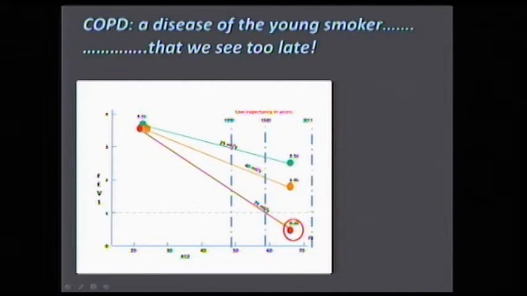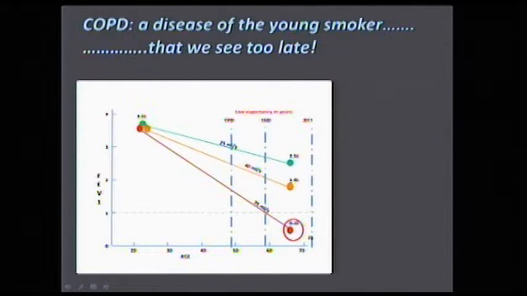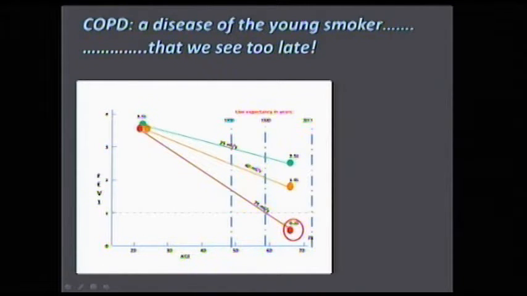Such knowledge will facilitate the development of markers and perhaps treatment for these abnormalities. Here is the translation of the famous Fletcher diagram — with age on one axis and FEV1 decline on the other. If we take three smokers, the way we look at them today is at this stage, where the FEV1 is very low, when the lung is terminal. But look at the three cases: this one has fallen about 35 ml per year, this one 75, and one in between. Obviously the three patients are different.